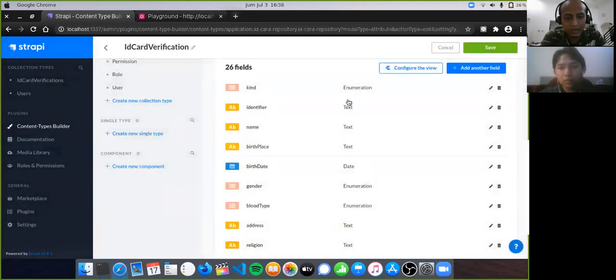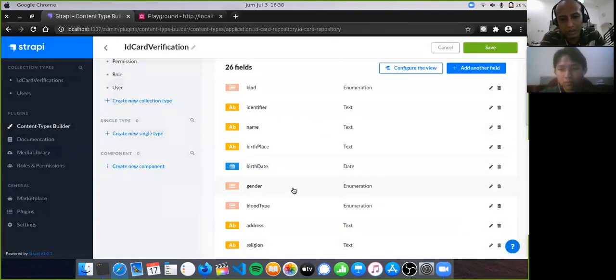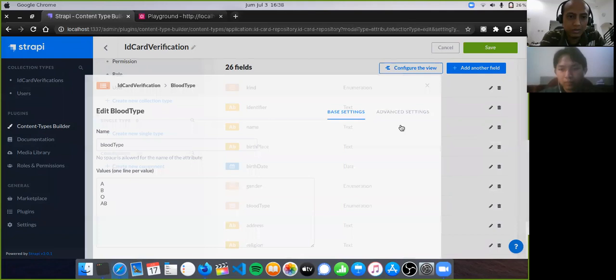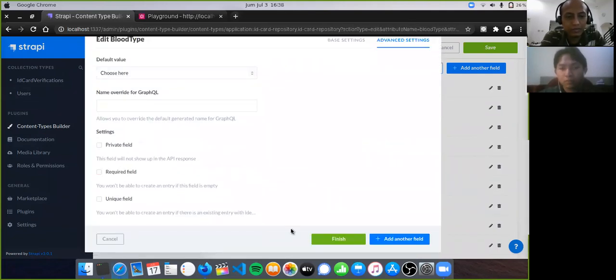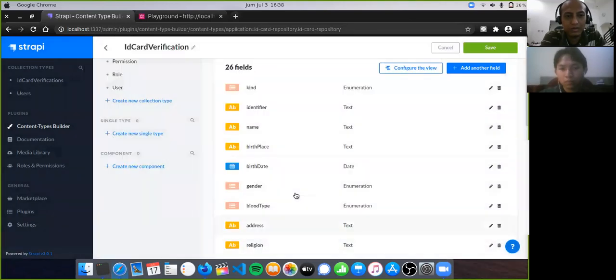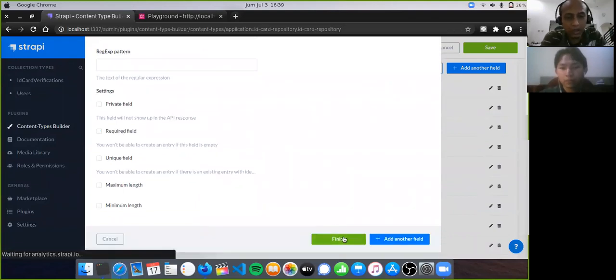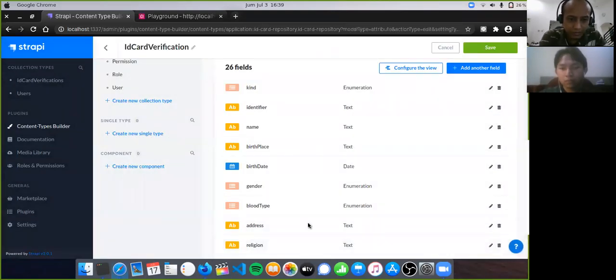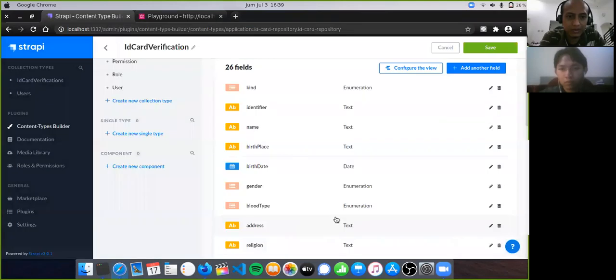It's because the user can first upload just an ID card image. Because it's just an image, other fields may not be filled at all. Then the AI that Firhan is developing can fill the other fields like kind, identifier, and so on.